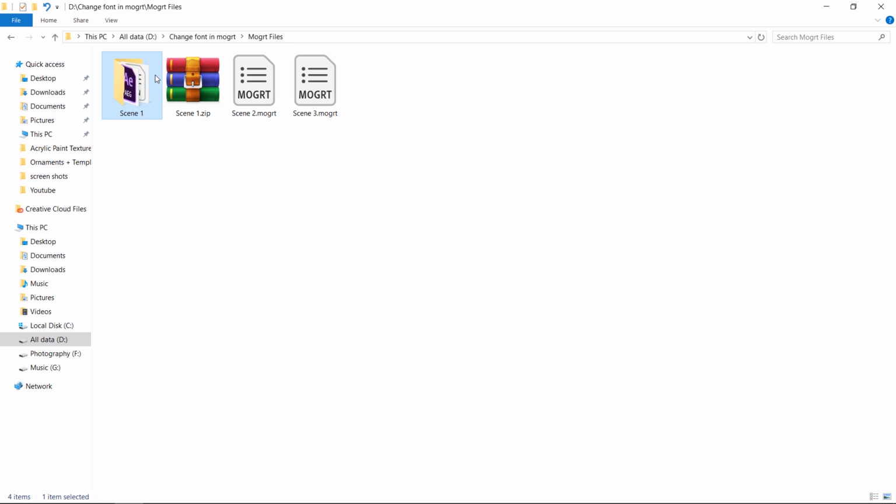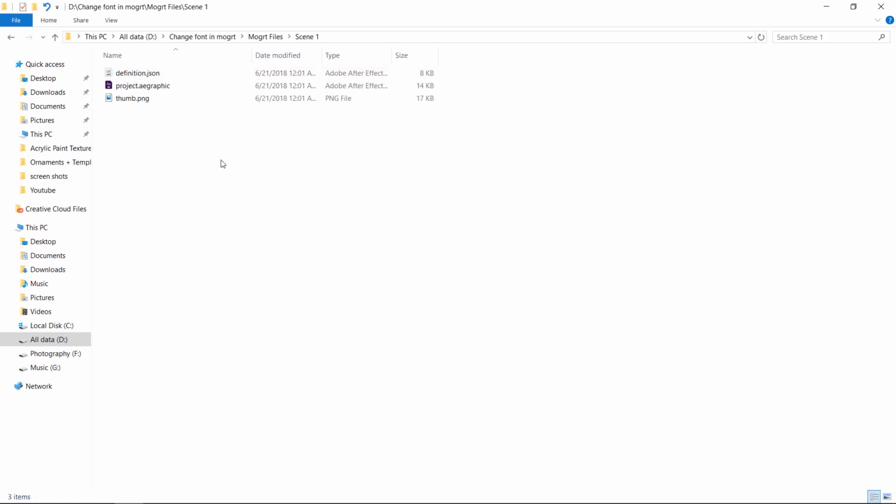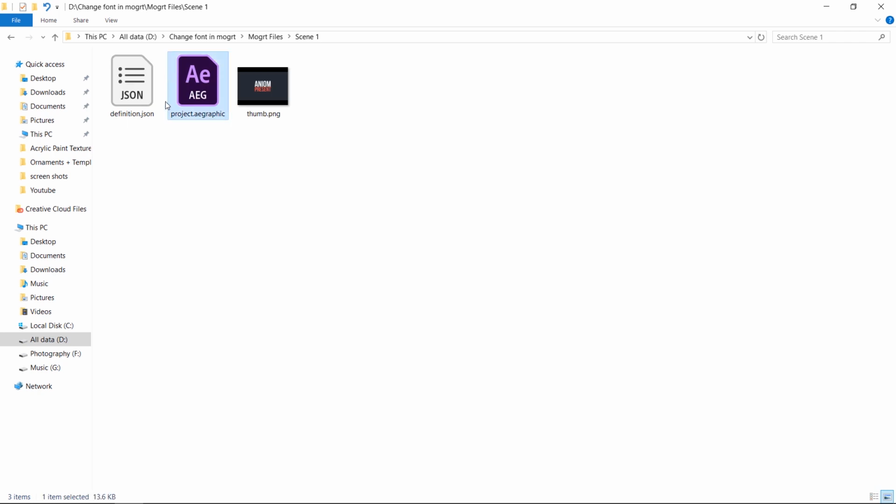After that you can see a folder appears, and it is the original folder from when a creator created this MOGRT file, creating this typography. They were created using these things. And here you can see there is the MOGRT and there is the After Effects file which was created previously. Primarily this is the created file, so we can just open it using After Effects. You can use After Effects 2018 or 2019 because they have Essential Graphics, and it is needed to edit a MOGRT file. So you must have After Effects of the 2018 or 2019 version.